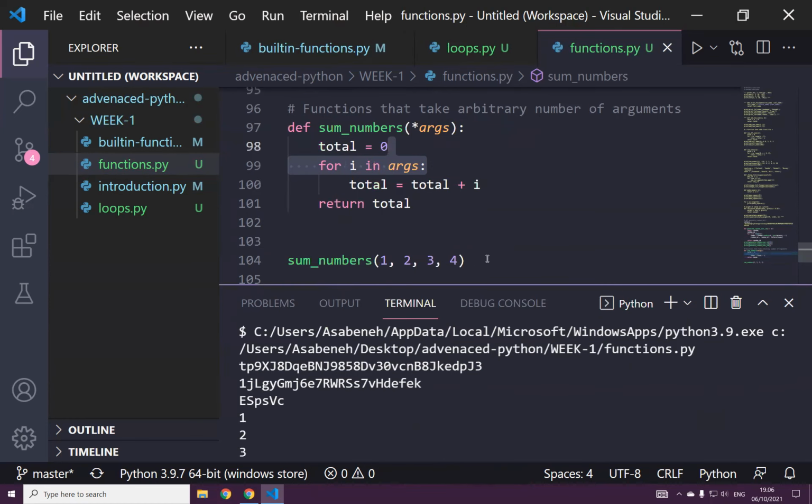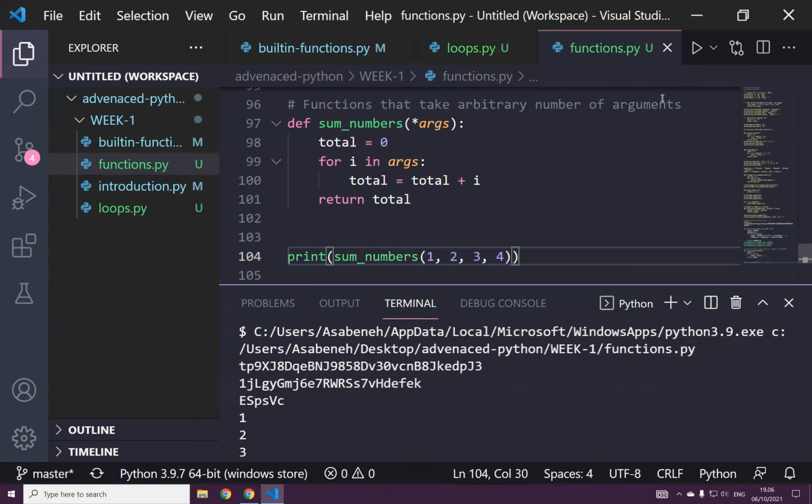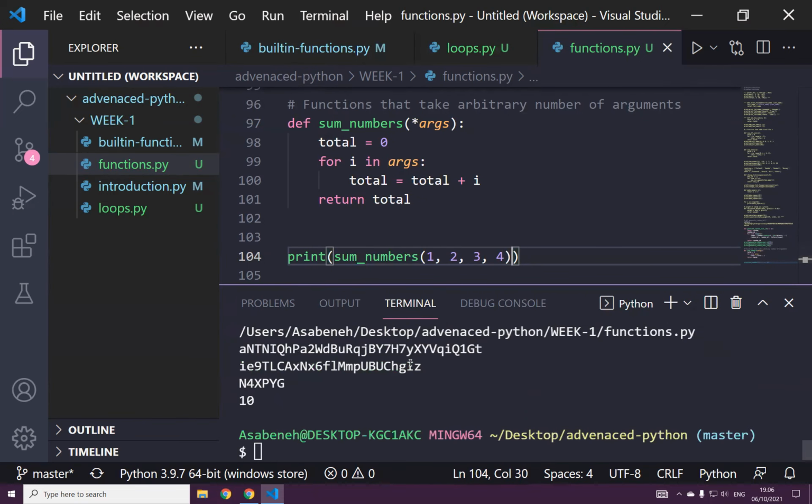So now we have to print this. If we don't print, we don't see the output, right? Now, as you can see, we managed to get the sum of this.